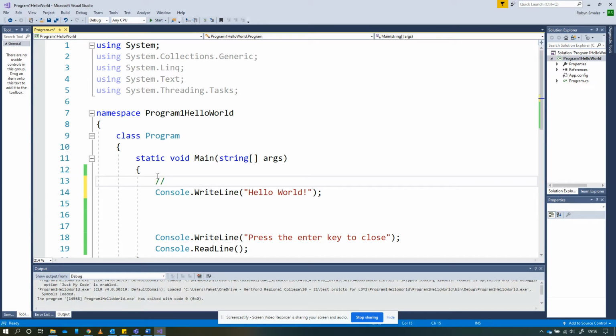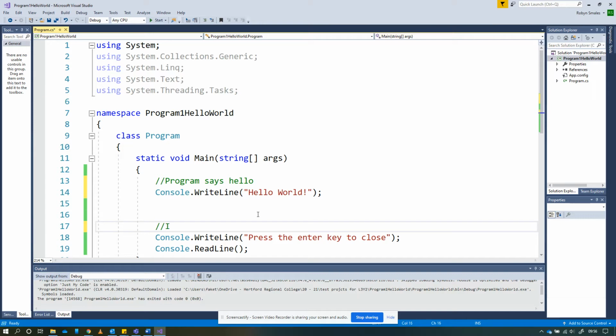Most common way of commenting code is to use the line comment. So I've just put 2 forward slashes, which tells the program this is a comment. And then I'm going to put in here, program says hello. We don't need to put a semicolon at the end of that. It's not a piece of code. All that is an instruction or a note as to what is happening in the piece of code that we've just written.